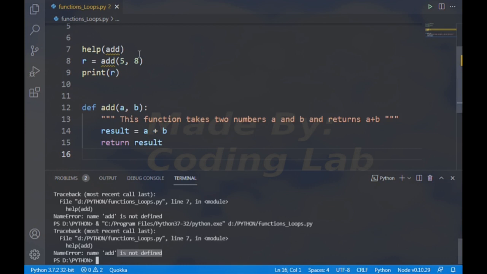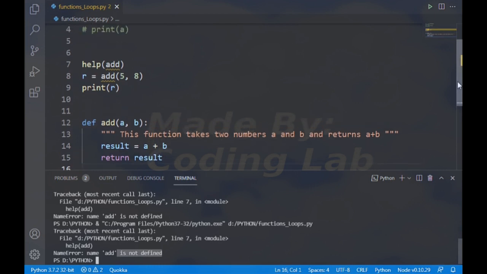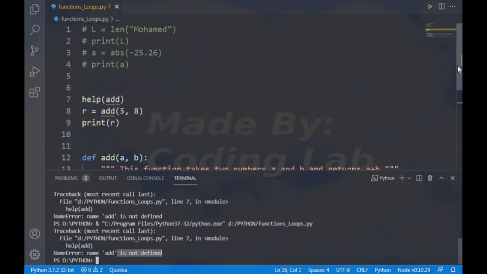We said before that the computer reads your program line by line. So the computer first sees that you have comments, so it's not a problem. The computer will not execute comments.